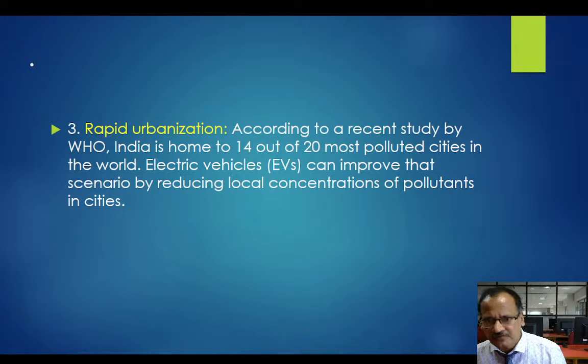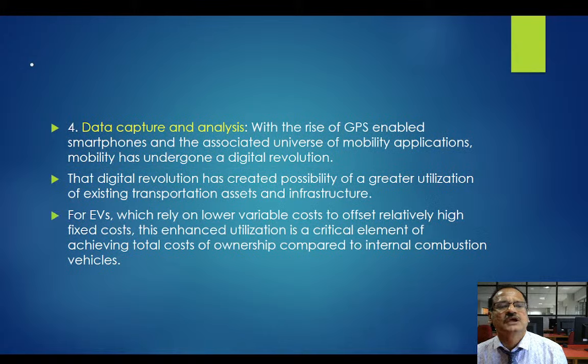Also, due to a lot of urbanization, you have a lot of emissions in the cities. So this also needs to be cut. And then, due to the fixed cost and the critical element, achieving a total cost of ownership that will be less in EVs, this will be compared to internal combustion engines. You can see some of the vehicles are cheaper, like the electric scooters.